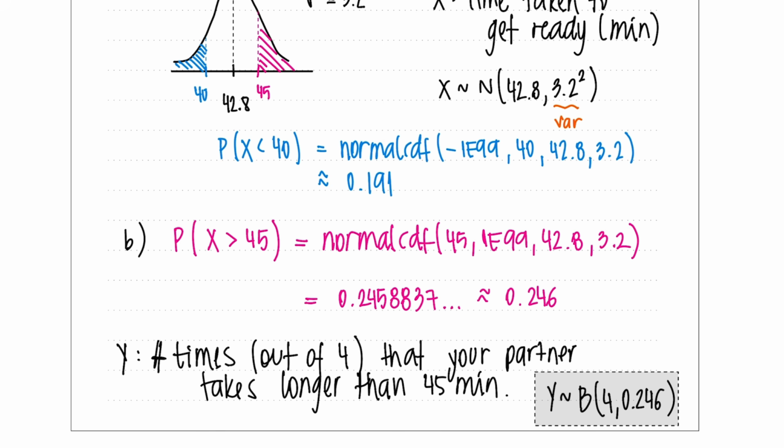I don't think that's a good thing. But we can just name it probability of success. The other, or the complement of that, is the probability of no success, which is 1 minus 0.246. But we deal with probability of success. So let's consider, long story short, success being taking longer than 45 minutes to get ready. We also have the probability of success not changing, so it's always that, and the events being independent.